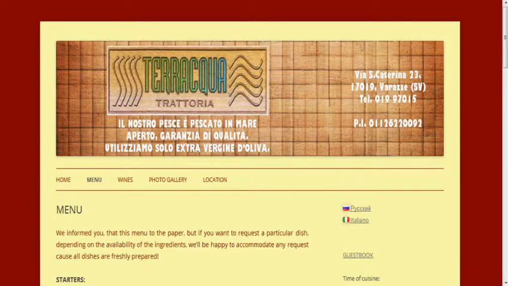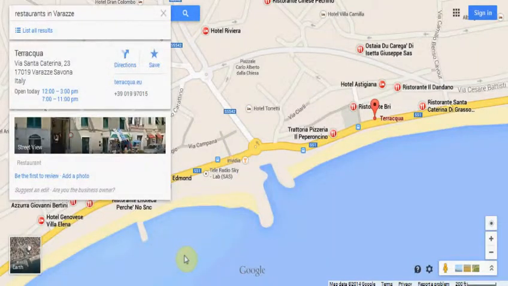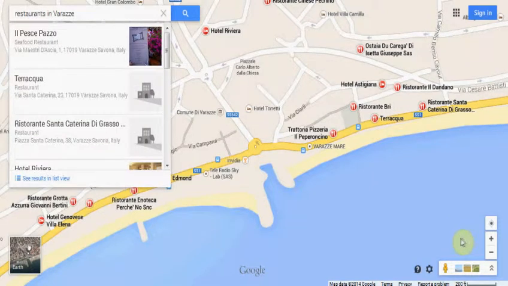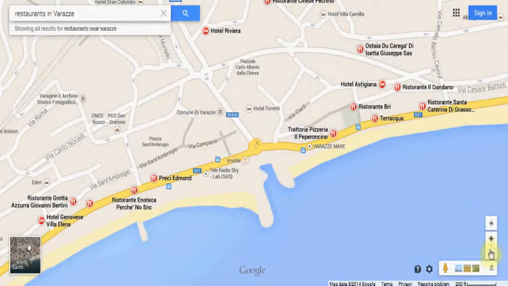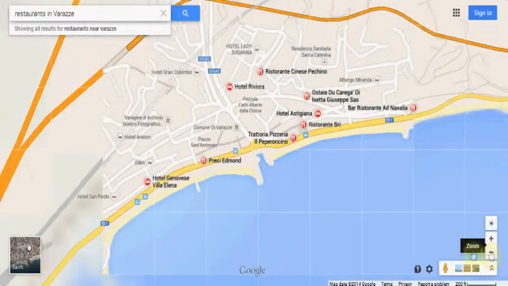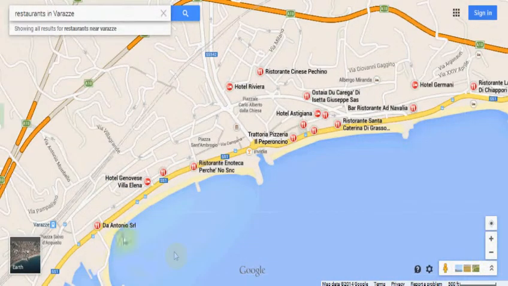And then if you don't want to do that, you can always just go back out. If you just want to see where the restaurants are up and down the street, at least it'll give you an idea of where they are. And it just makes things a little bit easier. If you're down here and you know that there are 4 or 5 restaurants on this street, then you don't have any problem walking, that's fine.